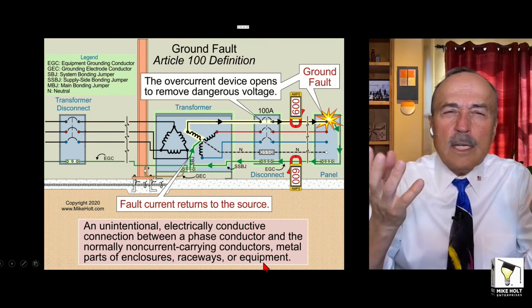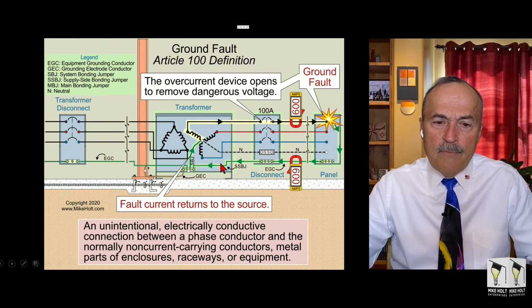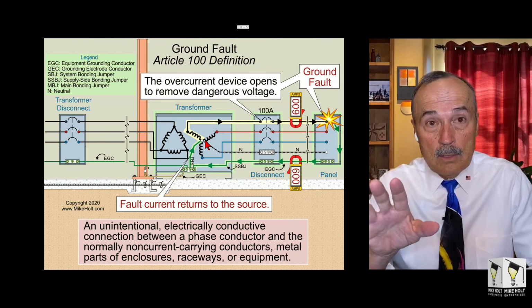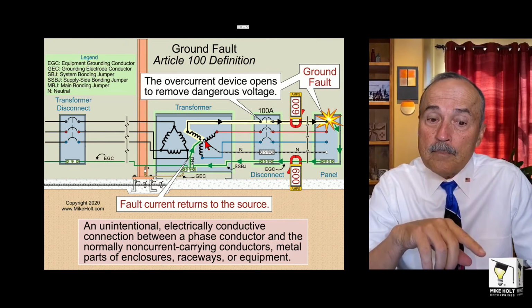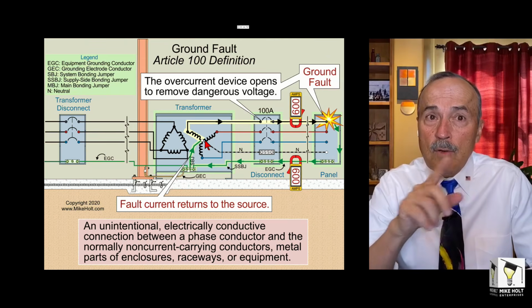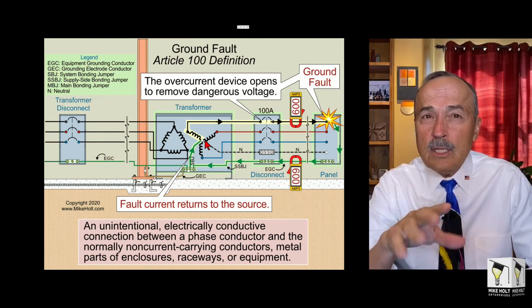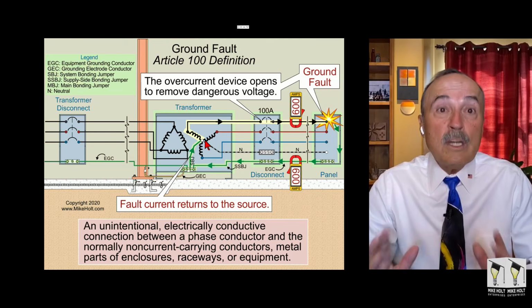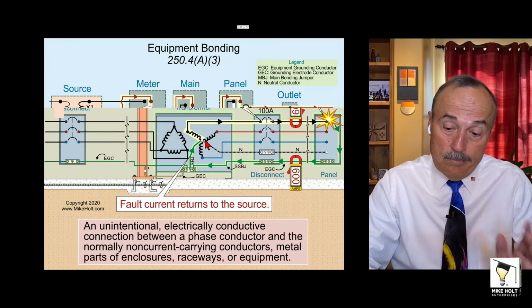But Mike, why did they call it a ground fault? Because if you look at that graphic, you can see fault current's not going to ground. Listen guys, I don't even want to go there. You can go to MikeHolt.com. Go to videos, go to grounding and bonding, watch the first video, and it gives you a little bit more history of why we use the word ground fault. It's what it's called, and that's what we're going to call it.